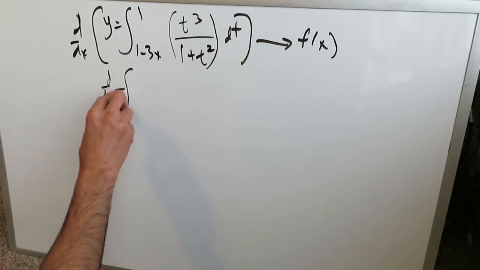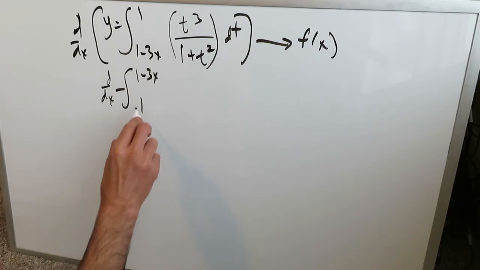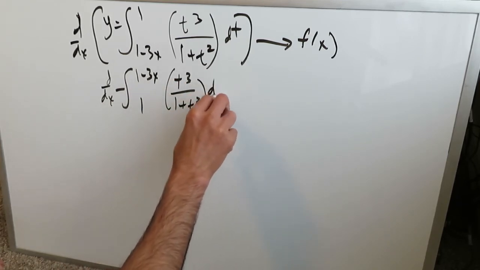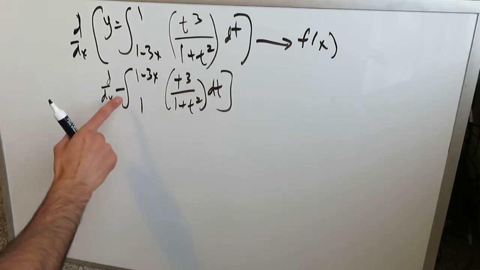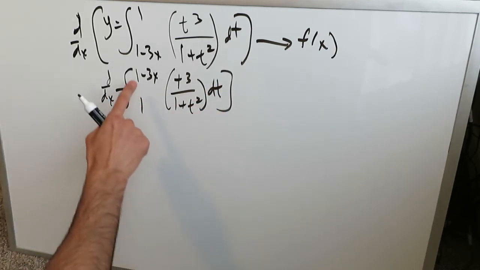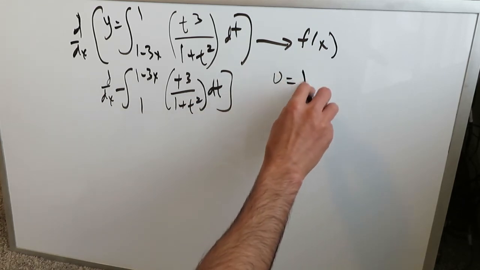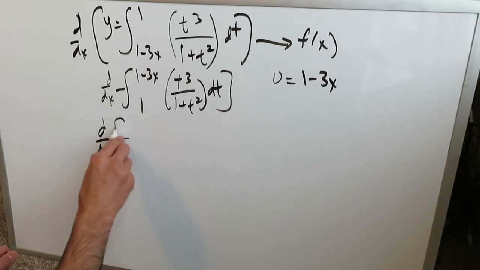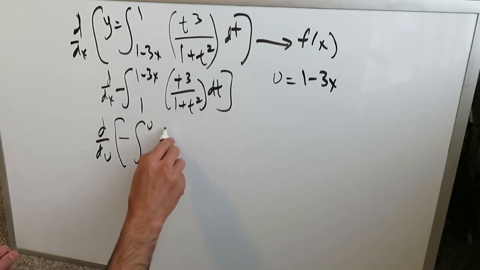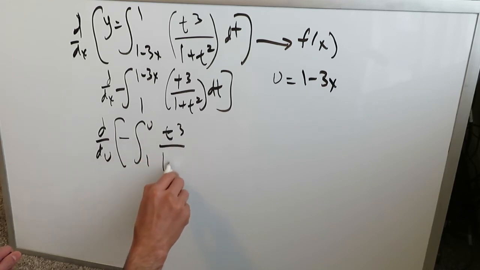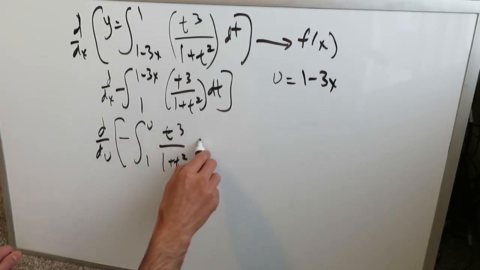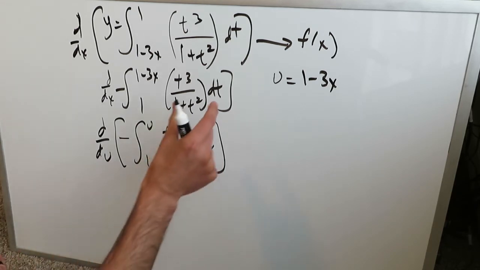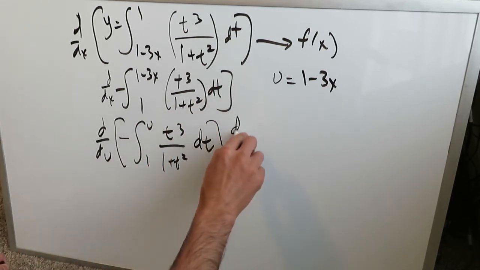The whole question is really this: 1 minus 3x upper limit, 1 the lower limit, t cube over 1 plus t squared dt. This right here is really my question written in the proper way. We have a composite over here, or an expression. We can do u is equal to 1 minus 3x. Now we use the chain rule. Right here you have a u now, 1, and then t cube over 1 plus t squared. I'm not saying it's an easy chain rule, I'm just saying it's not as complex as it became in some of those derivative questions where you have a chain upon a chain. You don't have that type of effect over here.